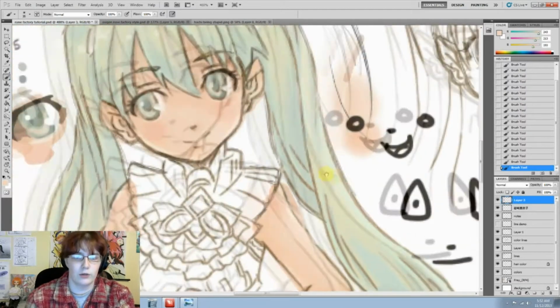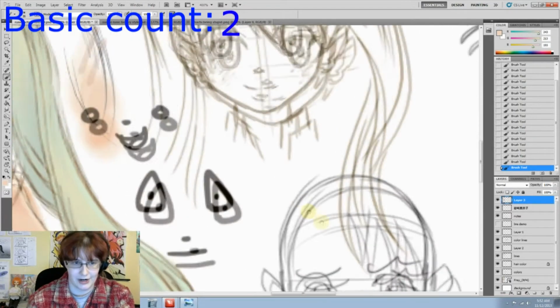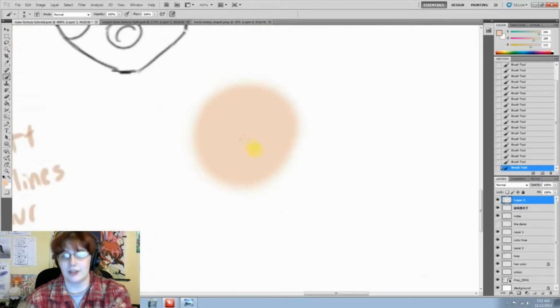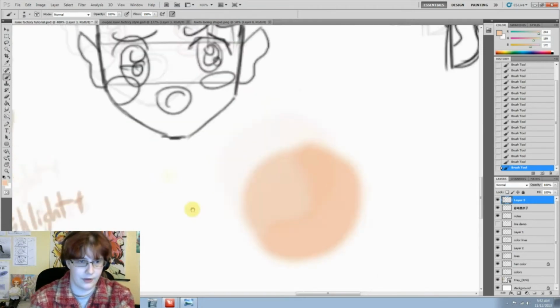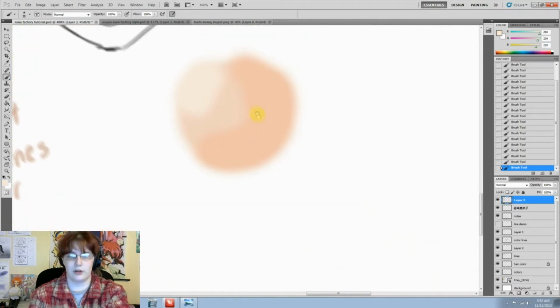Anyway, so when you do the skin, it's very basic as compared to some other ways to do the skin. Here's the basic. I'm going to say basic a lot because we're doing a basic tutorial of the basic things. Alright, I'm going to shut up with that word. Here is the skin tone. Here's the darkened skin tone. And then, if we take the highlights and add just a little bit of highlight, here's the top of the skin tone. So that's the 3 different tones that we're working with.